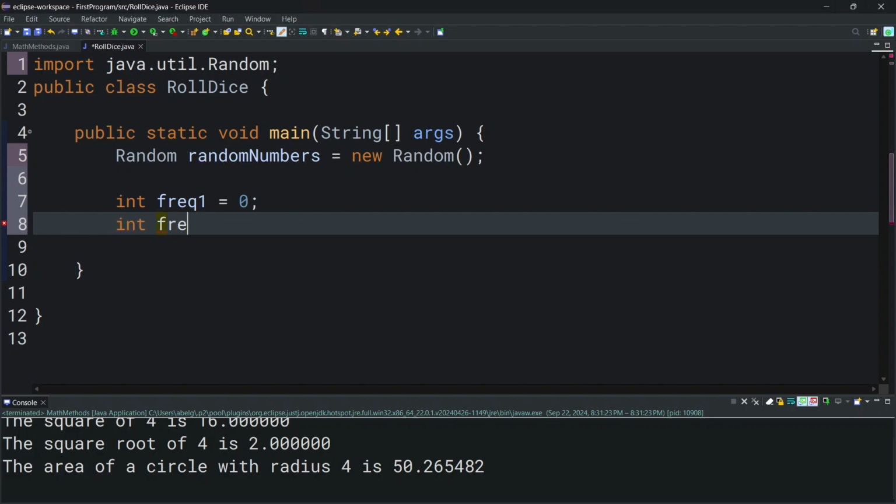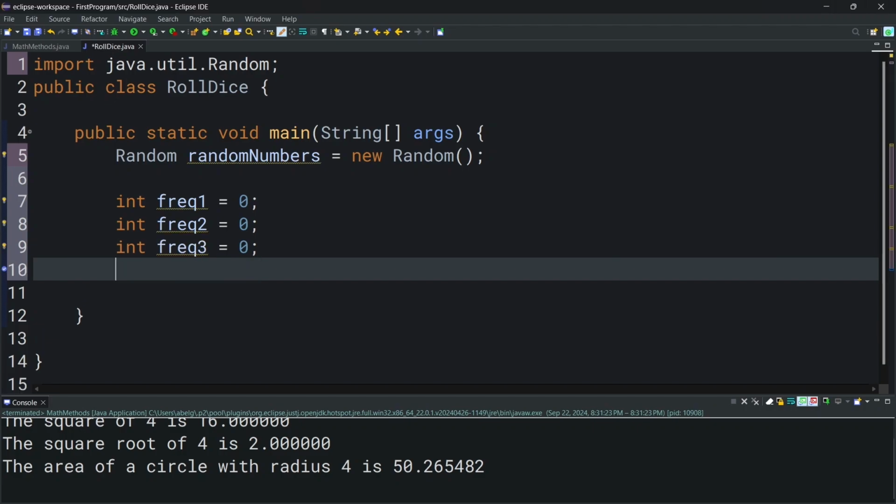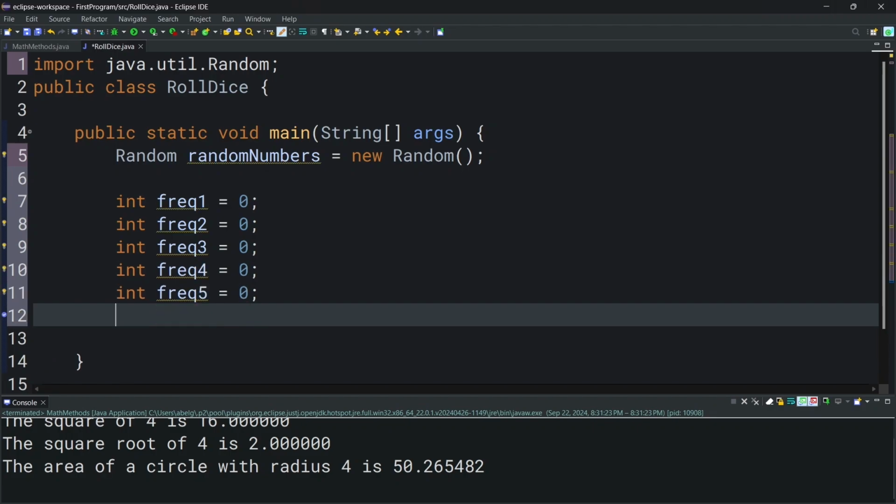We're also going to have frequency2, set to 0. Frequency3, set to 0. Frequency4, set to 0. Frequency5, set to 0. And finally, frequency6, set to 0.